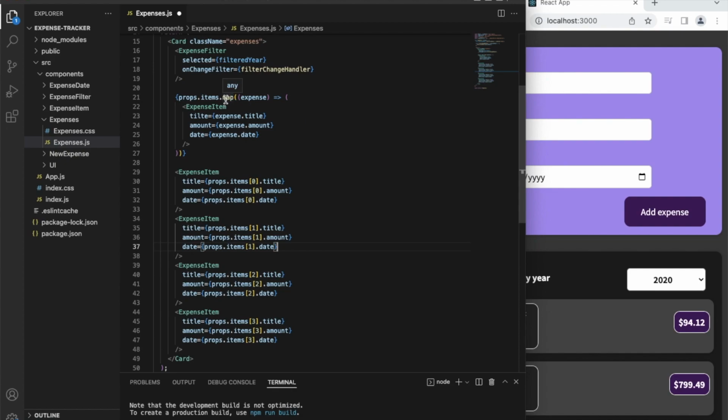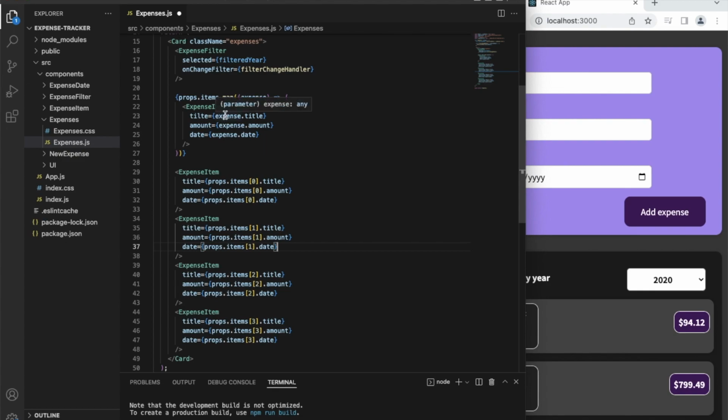What this map method does is create a new array based on another array, basically transforming every element in that original array. Map takes a function as an argument. That function is called for every element in the array. So here we got our expense, for example, and the function body.